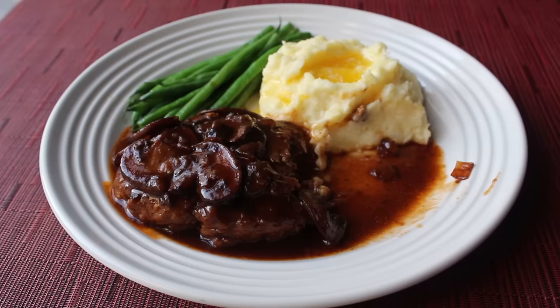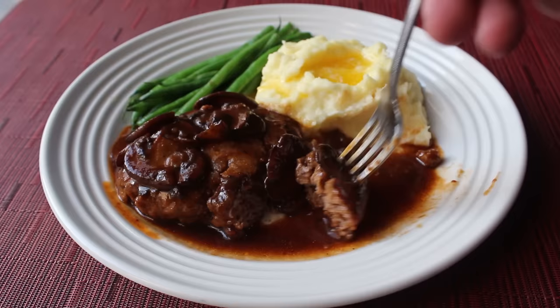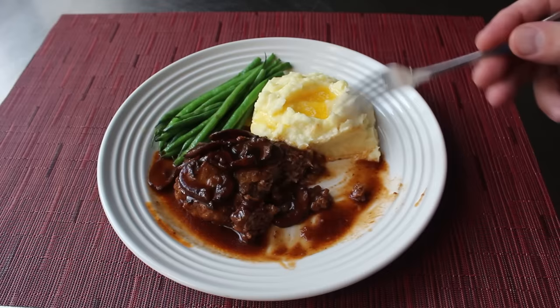Oh, and one interesting thing here, you heard me name check James Salisbury earlier. He was the doctor that this ground meat patty was named after, since he actually prescribed it for dietary reasons for his patients. But ironically, his was just a very lean patty that was broiled and then just served with some Worcestershire sauce on the side. So I don't believe if he was alive today that he would be very amused that this is the rich and decadent dish we're calling Salisbury steak. But anyway, it doesn't matter. He's dead.